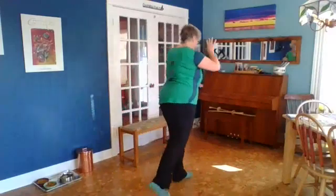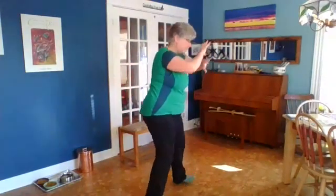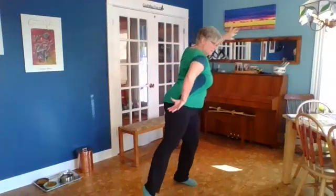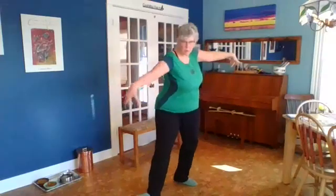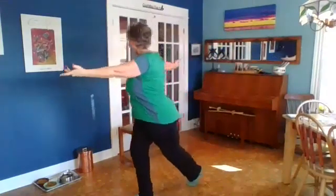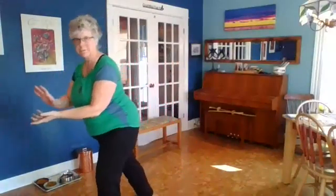So pushing out, sink back, expand, lengthen, rotate, spiral, step through, and push.